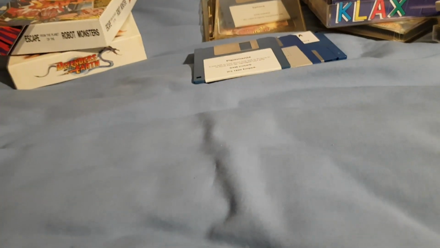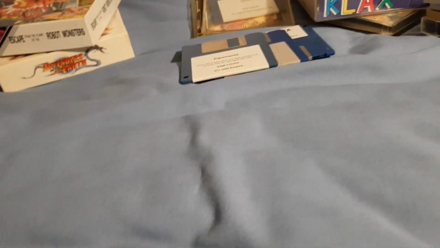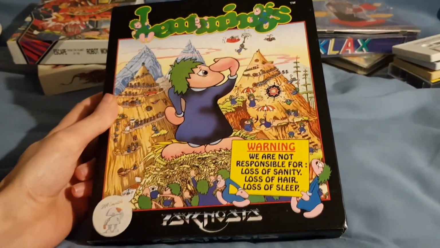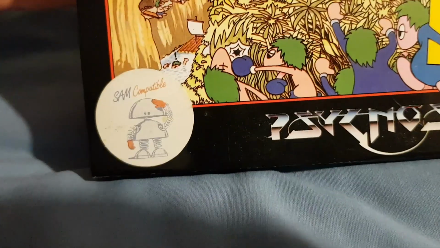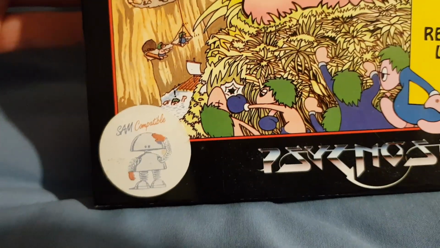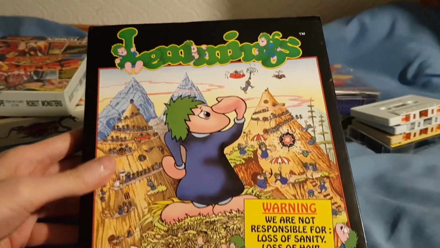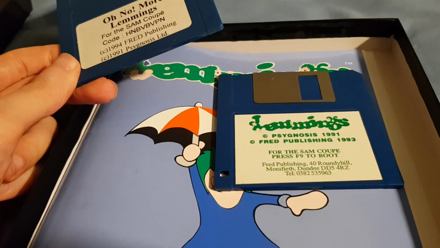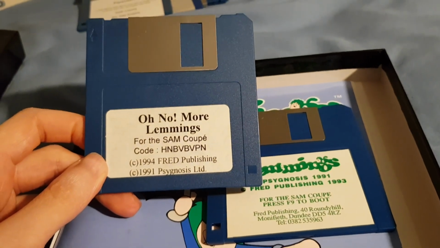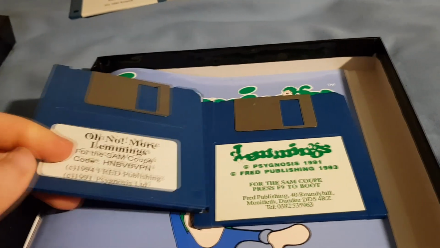And the game that I'm most happy to have a copy of for the Sam Coupe is Lemmings. And at the very least, they did put a nice little unique Sam sticker on there, just to tell you that it's the Sam Coupe version of the game. And this is a really nice box, actually. It's a bit of a weird shape. I'm lucky that this copy that I bought came with Oh No More Lemmings, which is really nice.